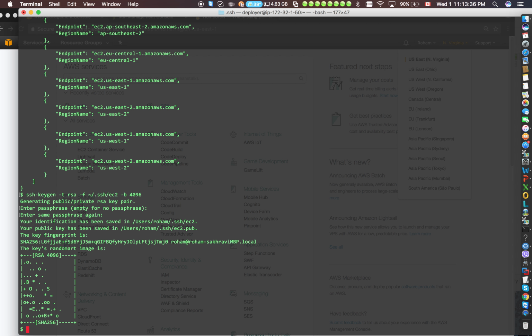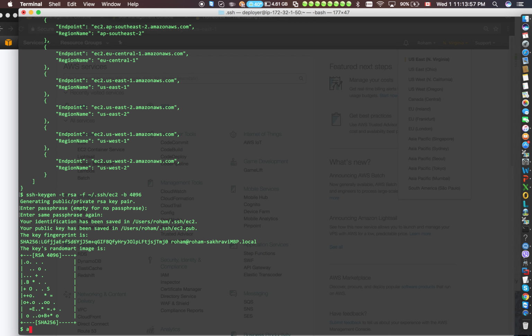You can supply a passphrase, but I don't recommend a passphrase. Now we have to import our SSH public key into AWS.